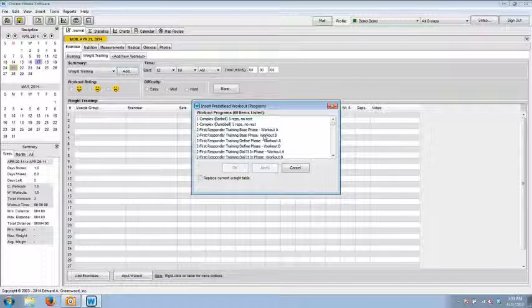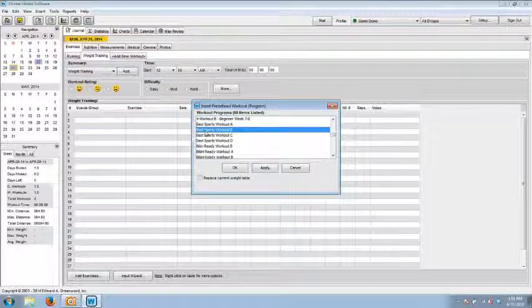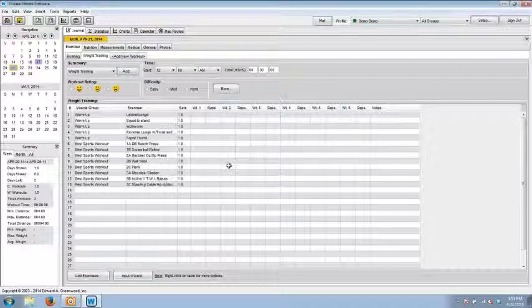So let's say we want to do Best Sports Workout B. So we go ahead, enter that for today, April 21st, and here's exactly what's included in that. And if we need to tweak it a little bit, let's say we did 2 sets instead of 1.